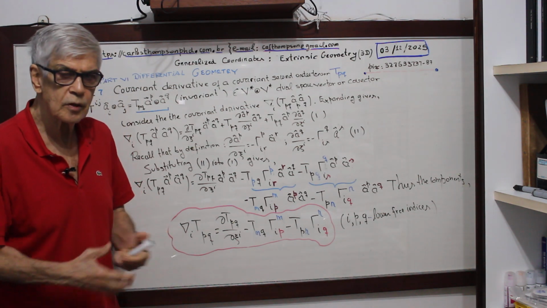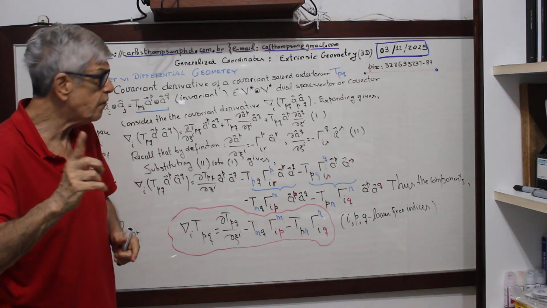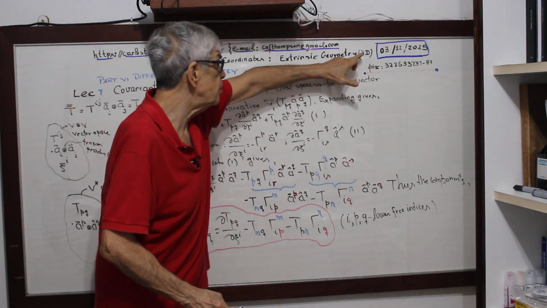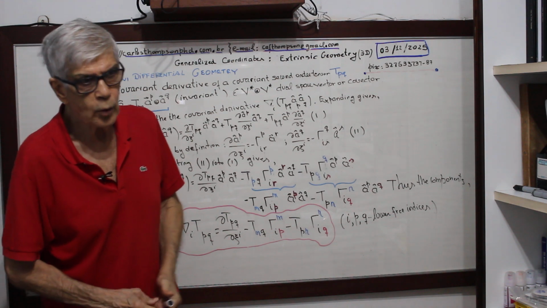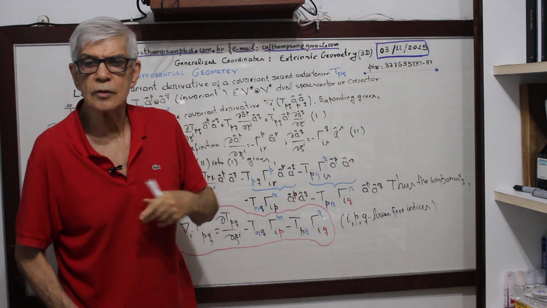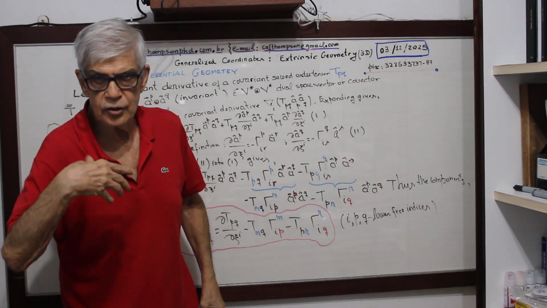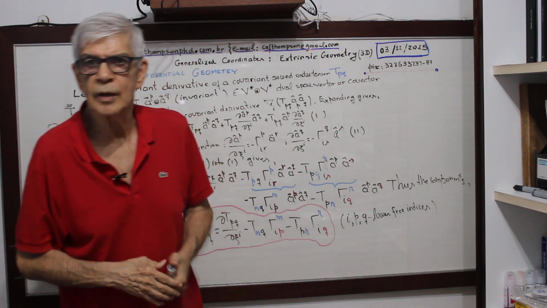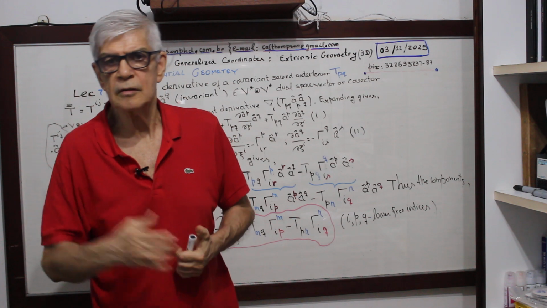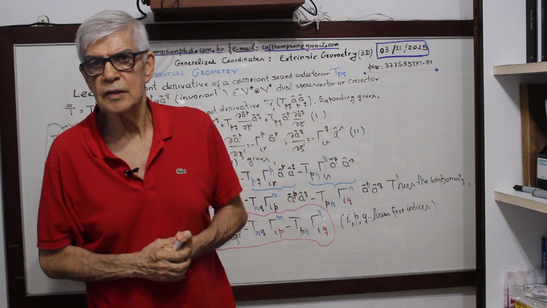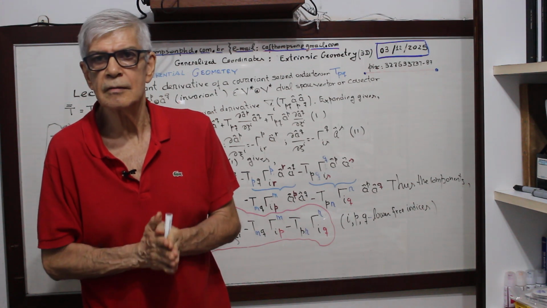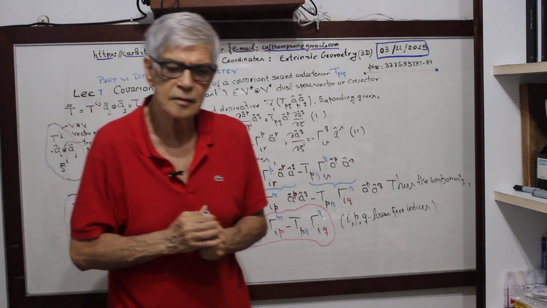Well, what we're going to start. But I always emphasize, we are deriving for extrinsic geometry, okay? Which is applied to undergraduate engineers, physicists, and mathematics, see? So this is exterior geometry, okay? And that's it.